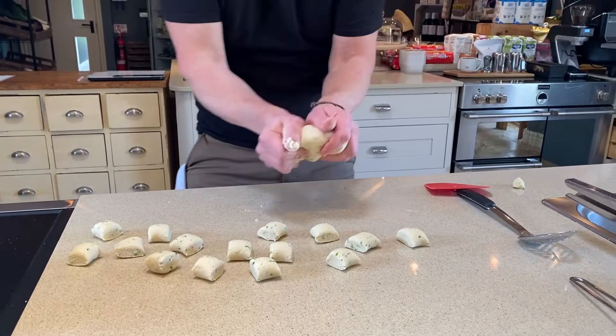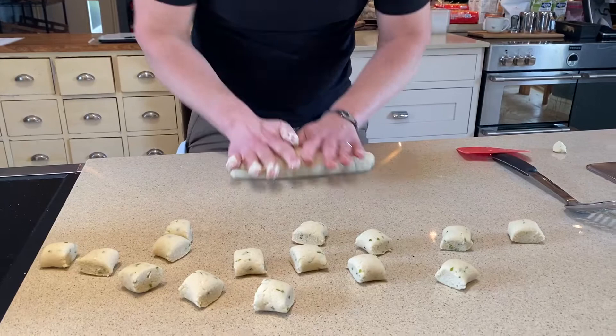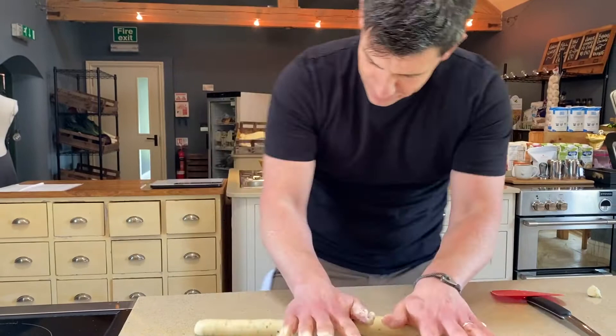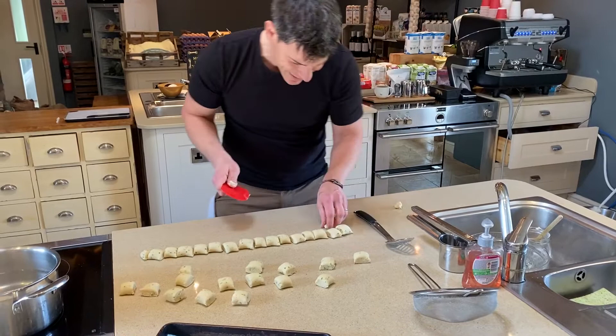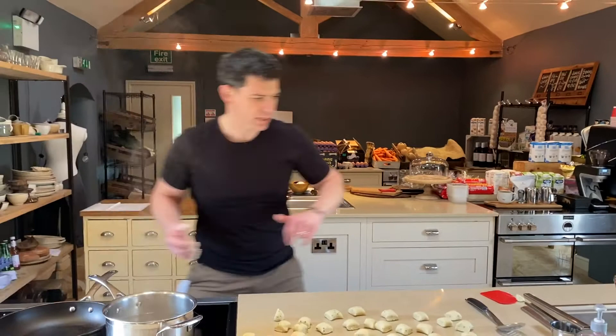I'm going to get the other one as well — roll that one up, squash it down, and do exactly the same as what we just did. If it starts to break around the edges, don't worry — just give it a little squash together. You can smell the chives in there already. Use your fingers and spread them out until it's nice and even, same thing again, straight way through. Gnocchi is fantastic for a main course, really good as a little starter. Sometimes you'd use these just to garnish your soup or absolutely anything — they're just delicious.